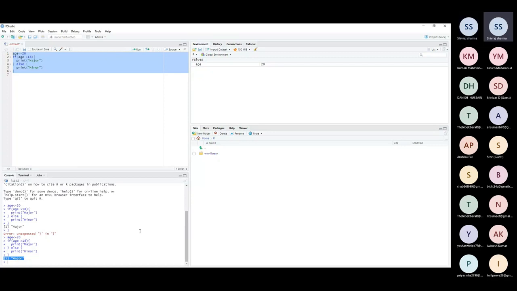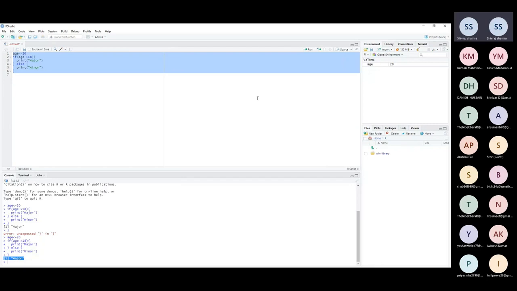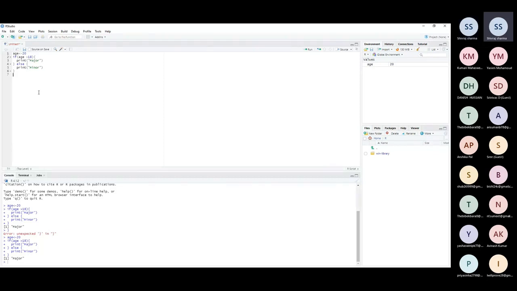Now, this example is for if else. If you want to merge this into the ifelse function, what you have to do is change it over here to ifelse.